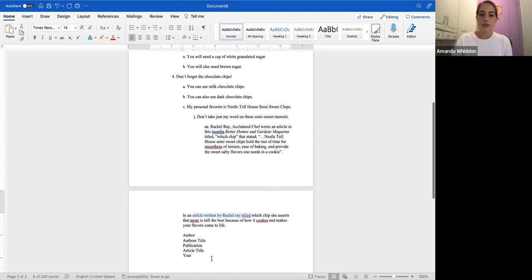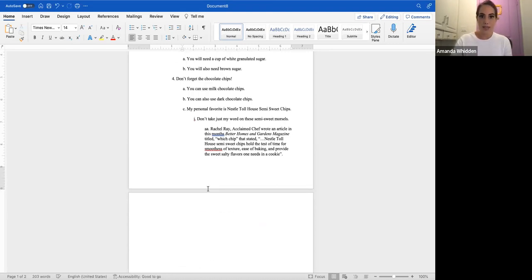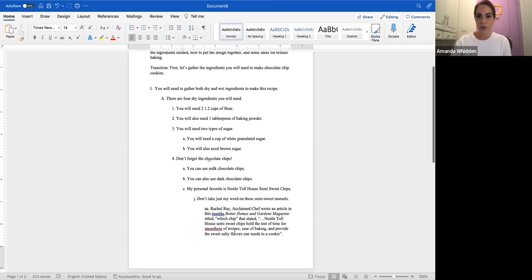So for each of you, does this make a bit more sense in terms of how this organizational pattern works, how it should be written in full sentences, how you have double spaces in between? There's a specific pattern of symbolization and indentation. And then you are going to make sure that I have seen 3 different sources used either by paraphrase, direct quote, summary, in some capacity within that outline.